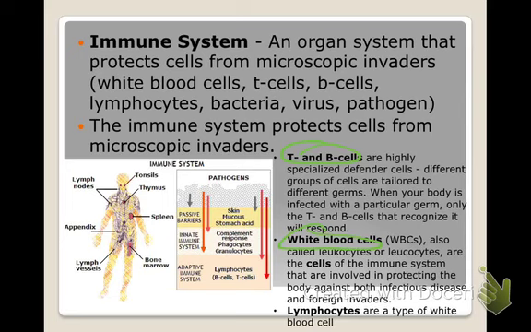White blood cells are really cool. They're kind of like an amoeba where they engulf and surround something where it shouldn't be. So if you've ever had a pimple and it turns white at the end and then you pop it and all this white stuff comes out, it's white because that's all the white blood cells that have surrounded the bacteria that doesn't belong in your skin. Okay? And then you also have something called lymphocytes, and they're just a type of white blood cell. They do different things, but they protect us and keep us from getting sick and help us get better when we do get sick. Okay?